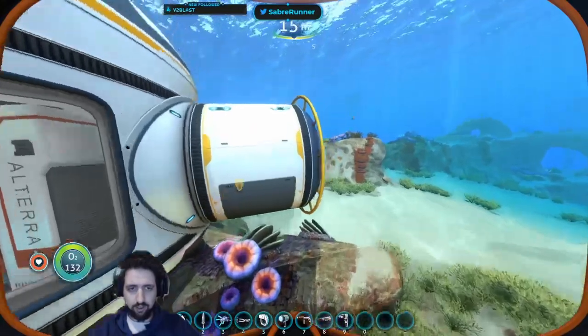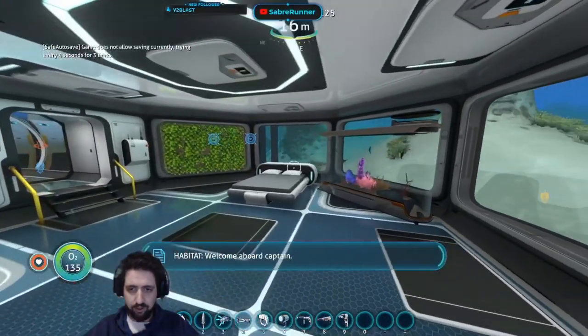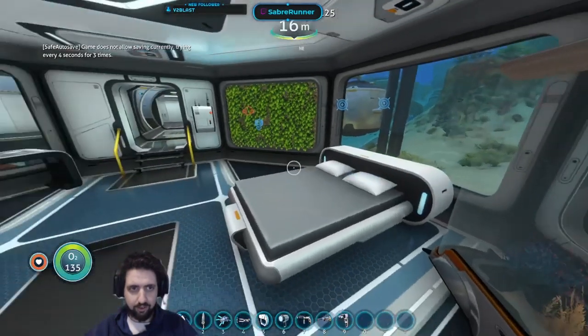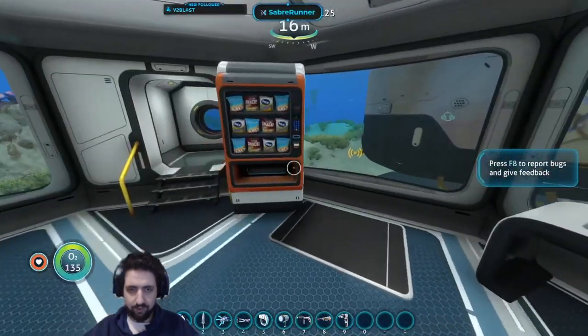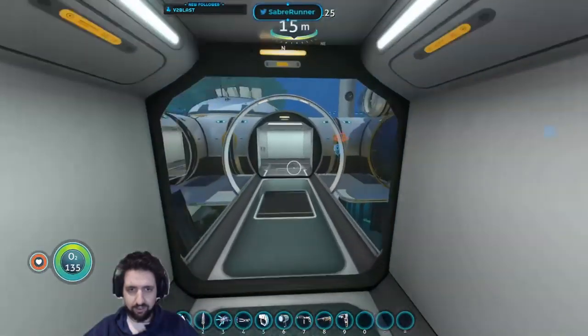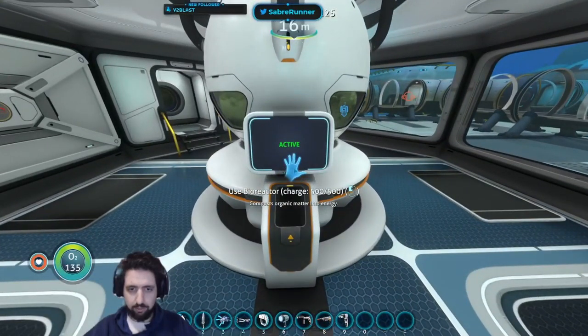Let's get inside a bit. This is my private room. This is my aquarium. Yeah, it's also auto-saving, so I won't forget. My radio. Snack place. We got another bioreactor here.